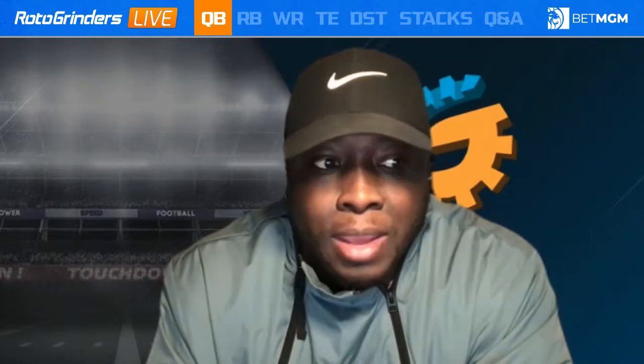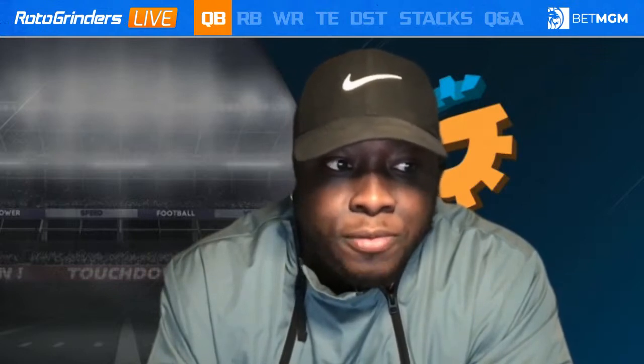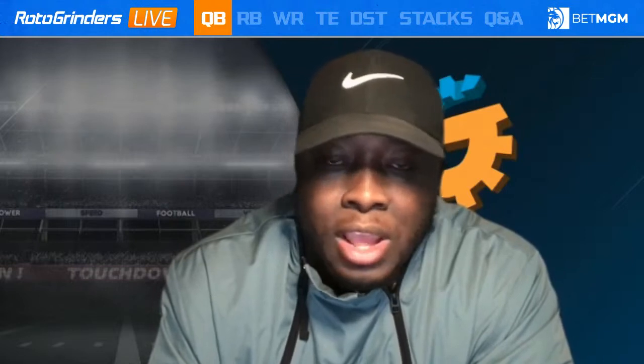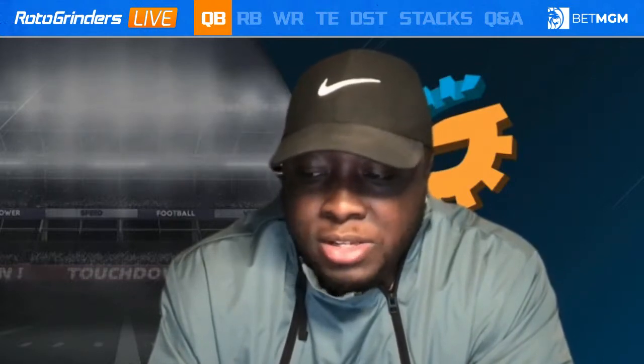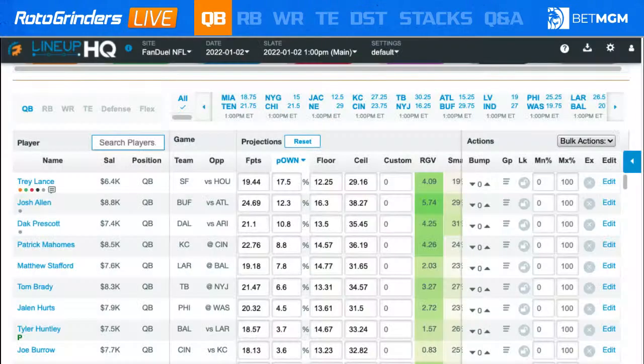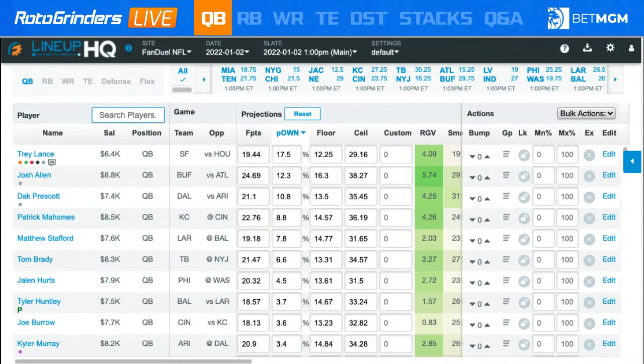The quarterback I am most interested in is like the ones you mentioned before, Kyler Murray and Dak Prescott, from that game. More so on Kyler. I'm going to have probably more Dak Prescott, but I'm really highly interested in Kyler because I think he's not going to come in at this amount of ownership. He's going to come in less because of what he's been doing the last couple of weeks, and they're going to think that he can't throw the ball to anybody but DeAndre Hopkins. So everyone can keep thinking that.